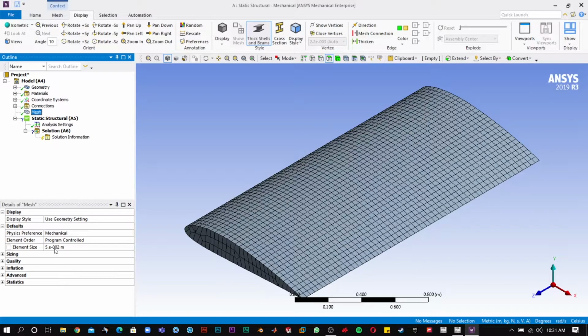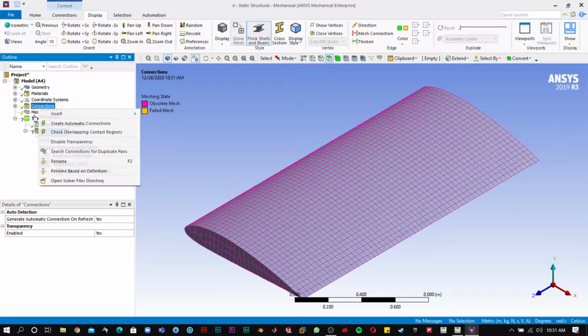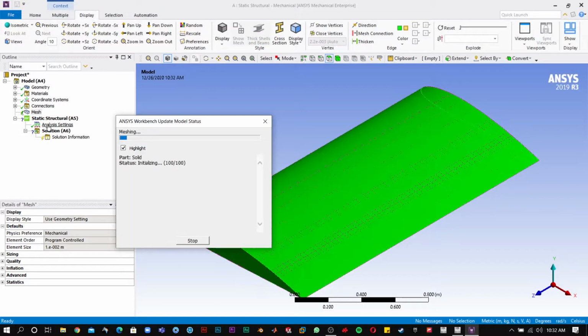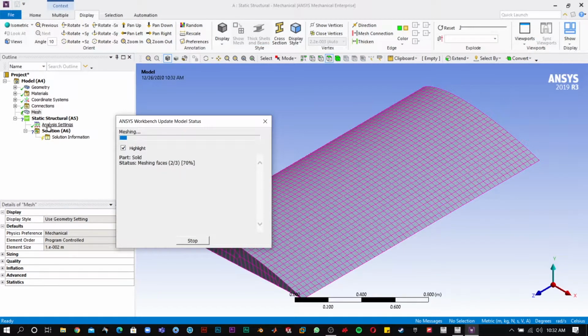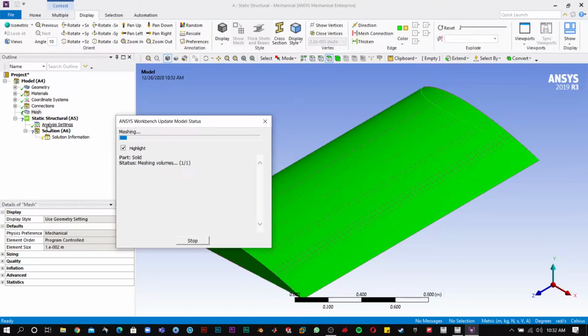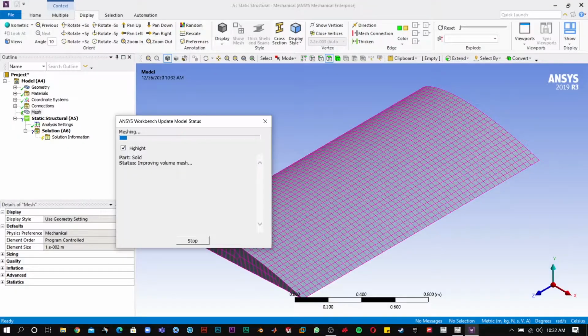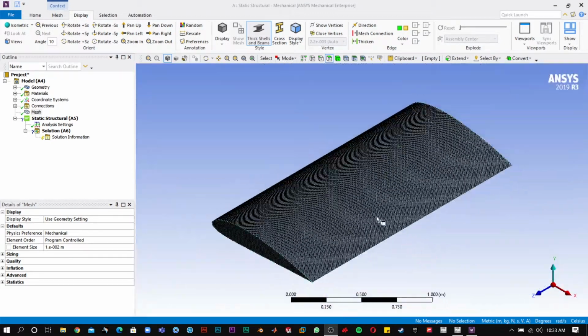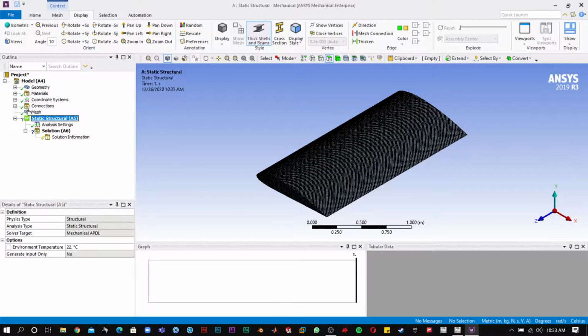Hmm, even this is big. Let's go with a still smaller mesh, let's go with 0.01, and right click update. All right, so now we have our fine mesh here.